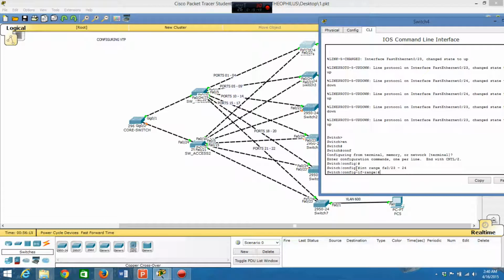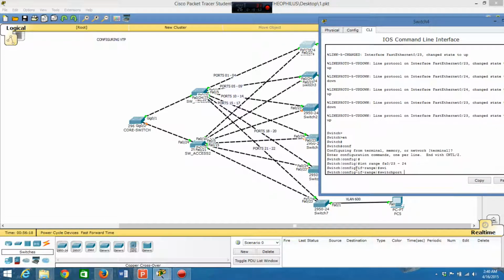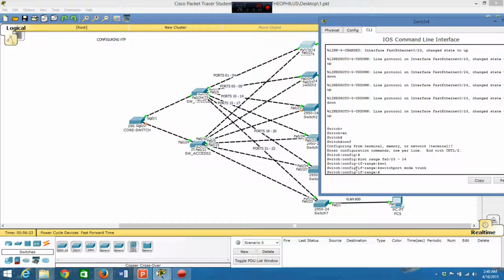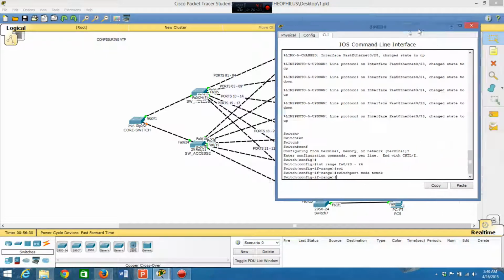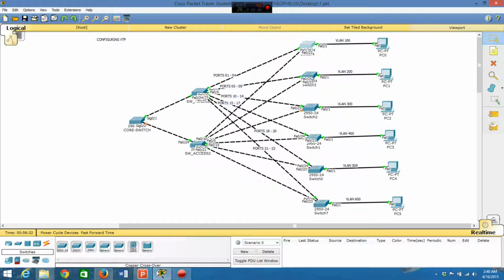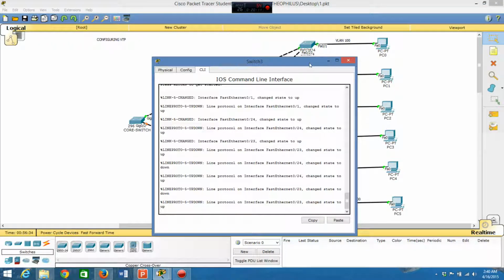Okay, there you go. Switchport mode trunk. So those ports are now trunking. All right, now you want to shut this, and then you move on to the next interface, the next switch.